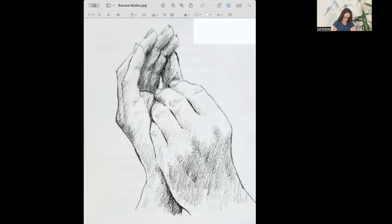Compassion begins with ourselves, because it is only when we can wholeheartedly embrace all the facets of our own being that we are able to accept others and life more openly. In Karuna Mudra, the left palm is directed toward our own heart as a symbol of self-compassion, while the right palm is turned outward toward others, symbolizing compassion toward all beings.